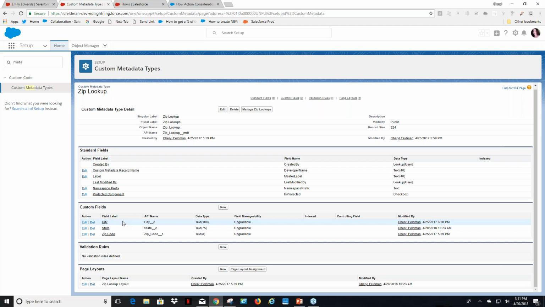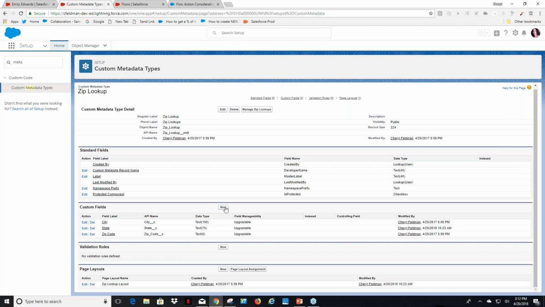If you think about this, there's actually a tool out there on GitHub you can use to mass insert a bunch of metadata type records for all the zip codes and the states. You could save your users a lot of time with entry, making sure you're validating, and when they enter a zip code, the city and state populate right back. Without having to have people do manual entry, without having to use state and country picklists, which sometimes don't work for everybody, this is another way around that. You can also create all different types of fields on here. This is just a very simplistic version to give you an idea of what you can do.